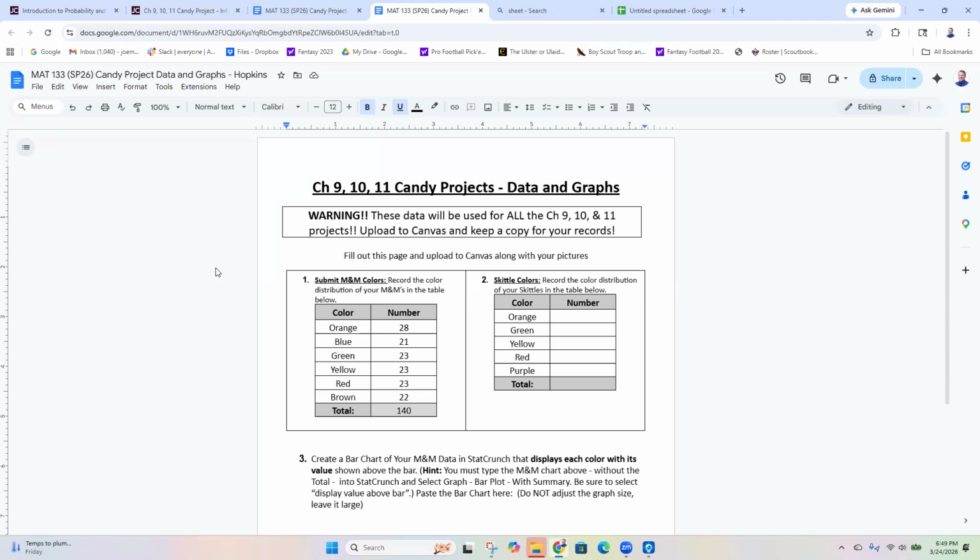So let me ask a question. If I was looking at my M&Ms and I asked, what percent of M&Ms are red? Are we looking at the central limit theorem for means or proportions? If I said, what percent of M&Ms are red? I would be looking at proportions. That's correct.